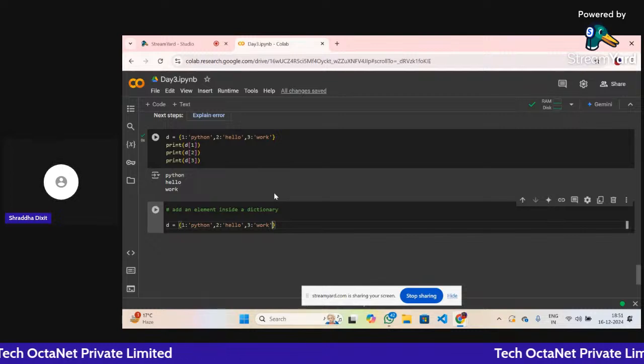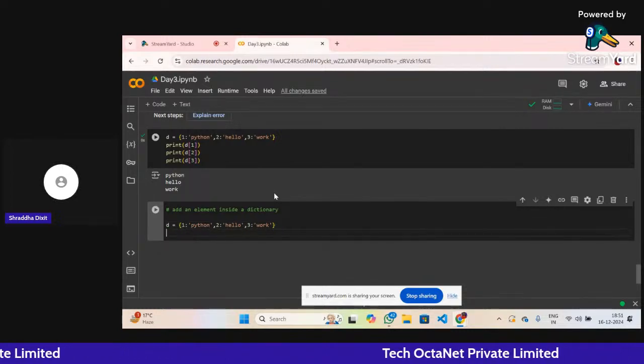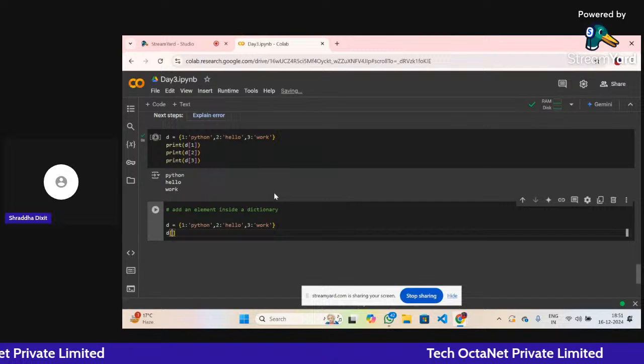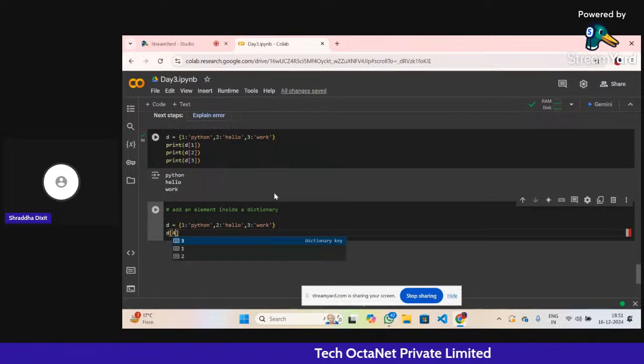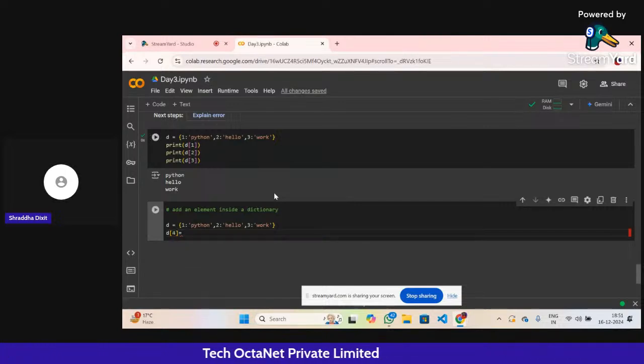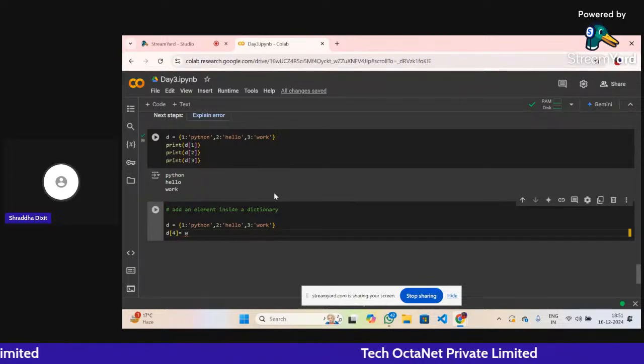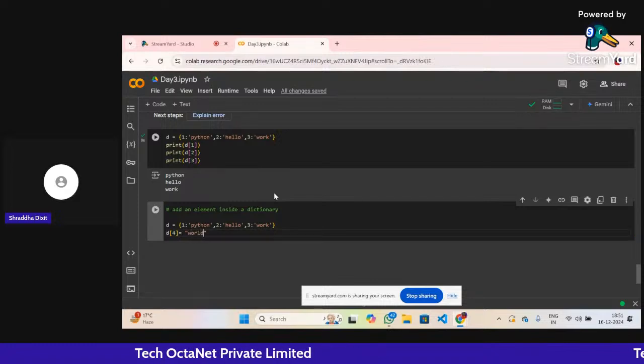Now we wish to add an element, so we write d4 as world, let's say.